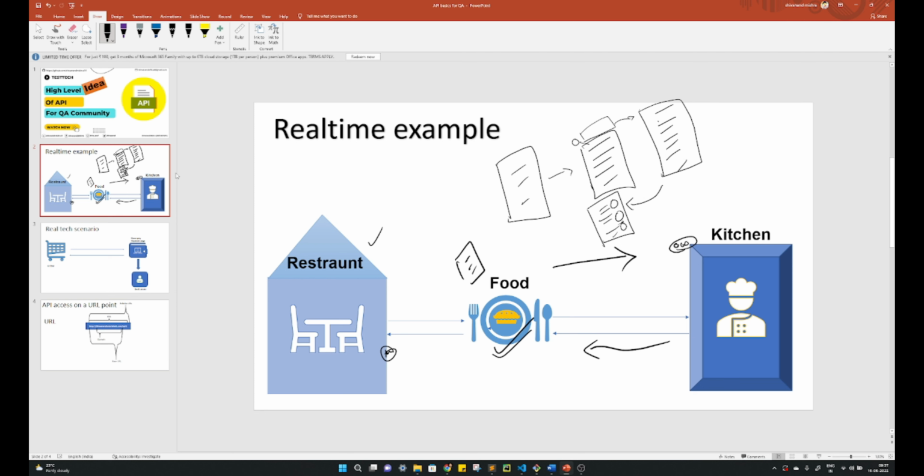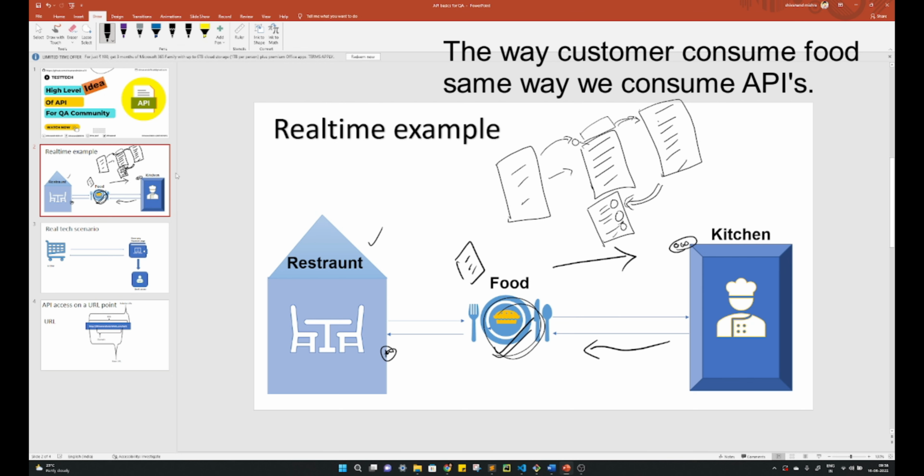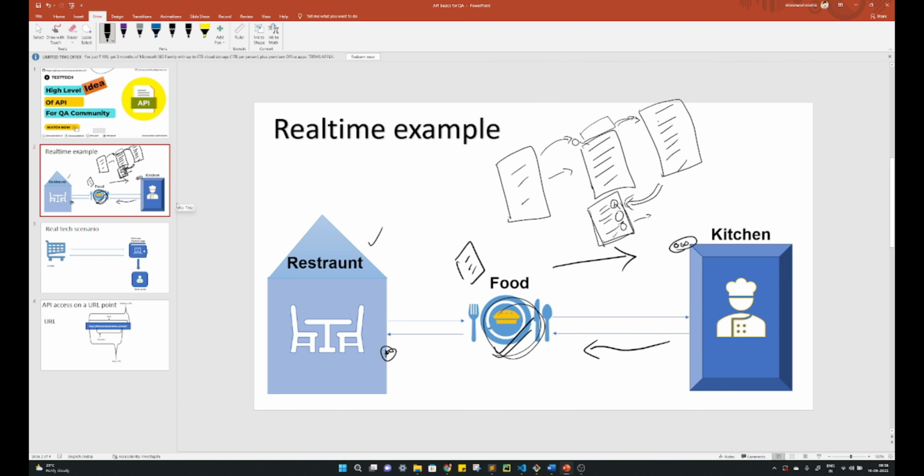The same way as the restaurant: you have ordered something, it has gone to its backend and searched there, then it presented it to you in the form of a good banner in a very structural way, so you can easily select your topic and proceed further to view it, right? The same way a restaurant works, an API also works. You can consider that as an example.